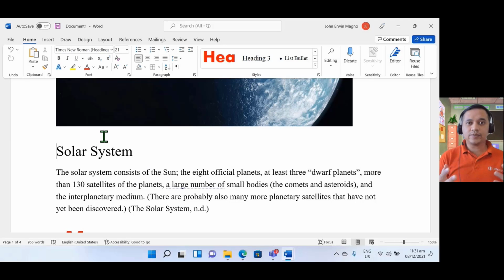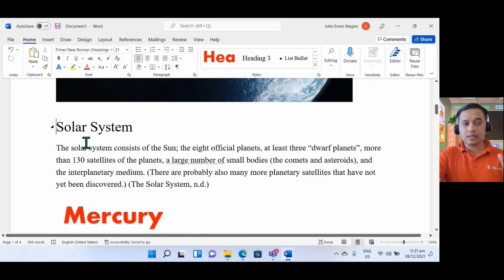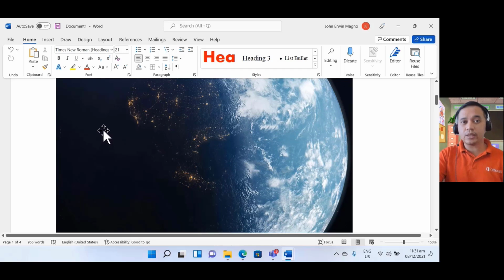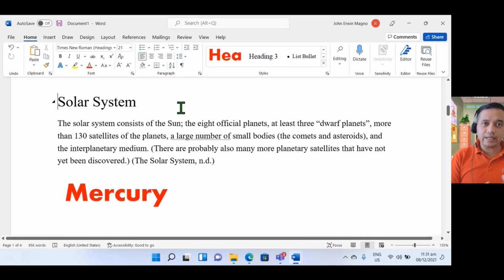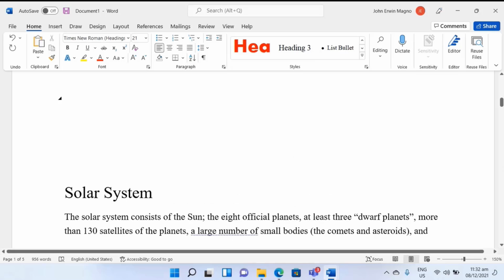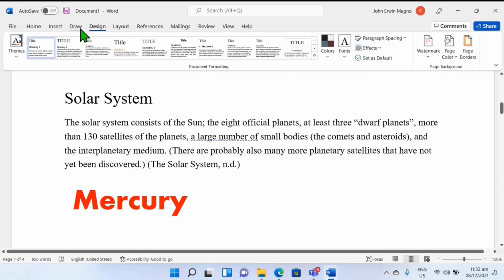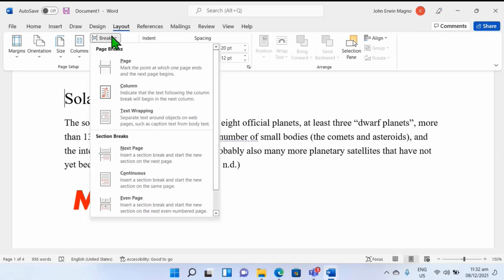Now we're back. And let's say, for example, I want to move the solar system text down below to the next page because ang goal ko ngayon is I want to create table of contents. Now, just in case ang ginagawa mo is you press enter most of the time, yan po yung dati nating ginagawa. Pero there's a built-in feature ever since meron tayong Word document file before called page breaks. So to do that, just click on the layout tab and look for breaks and nandyan yung options mo like page break and section break.